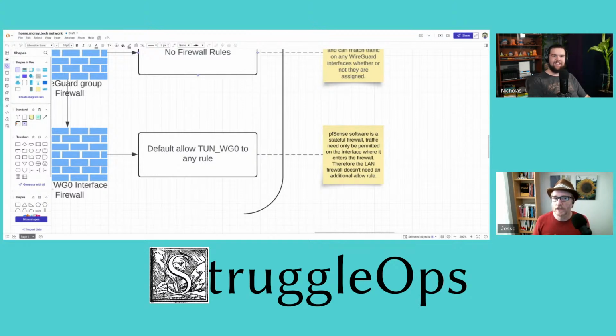I think as long as this is internal to your network, and as long as you're following the general instructions of pfSense and Netgate, they've done a lot of work to make sure that their documentation and their interface doesn't automatically open everything to the world. So they're pretty good at that.